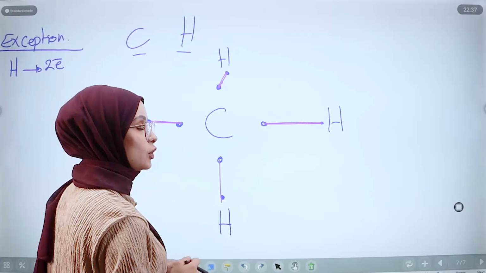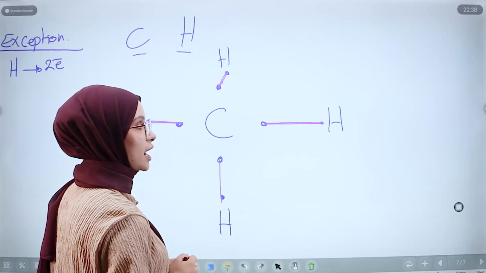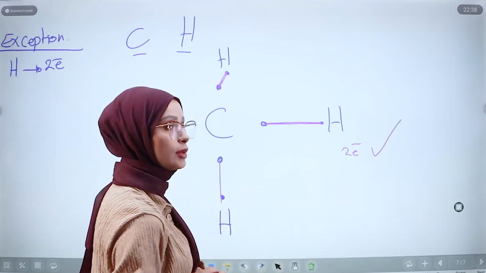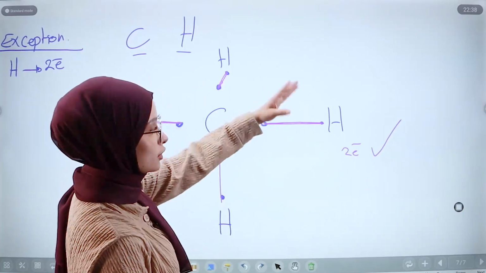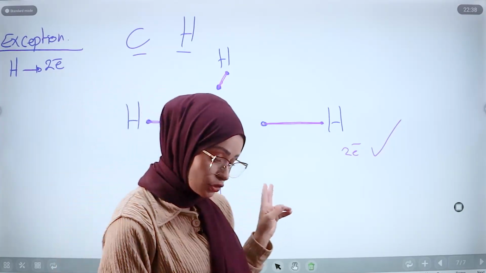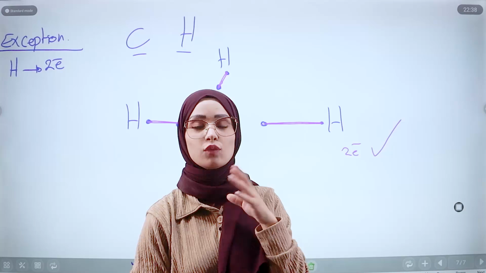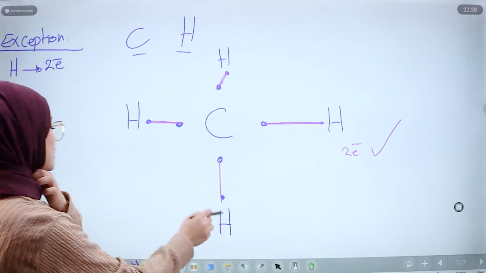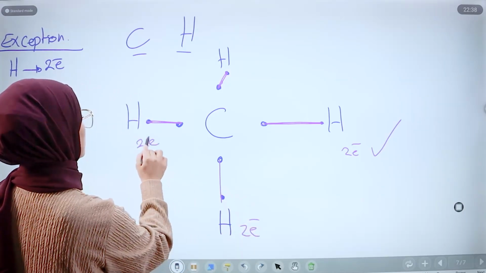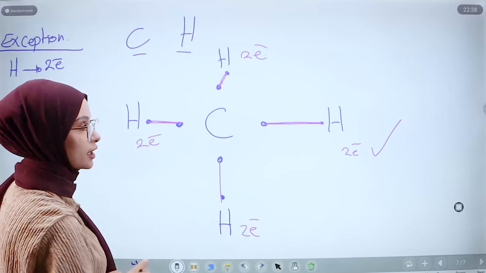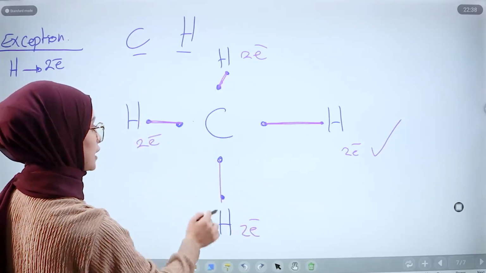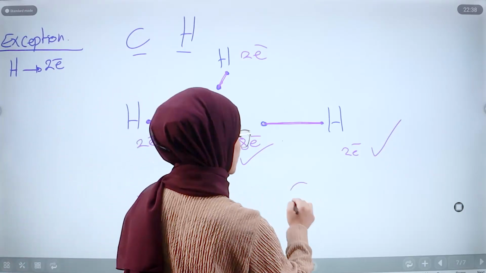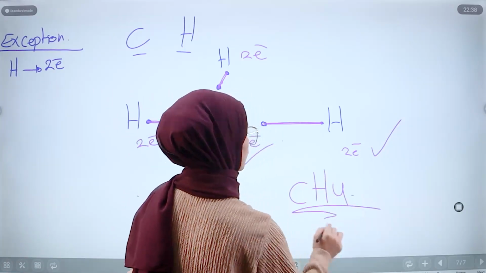Now look at the hydrogen. If you count all the outermost electrons in the hydrogen orbital now, they are 1, 2. So I have 2 electrons in the hydrogen. The hydrogen is stable now because, as we said in the exception, hydrogen is stable at 2 electrons. Only the hydrogen is the exception? No, we have as well boron and beryllium. We're going to explain it now. Here we have 2 electrons, and here we have 2 electrons. Now count for the carbon: 1, 2, 3, 4, 5, 6, 7, and 8. Now the carbon has 8 electrons and is already octet. So here I have the molecule, which is CH4, right?